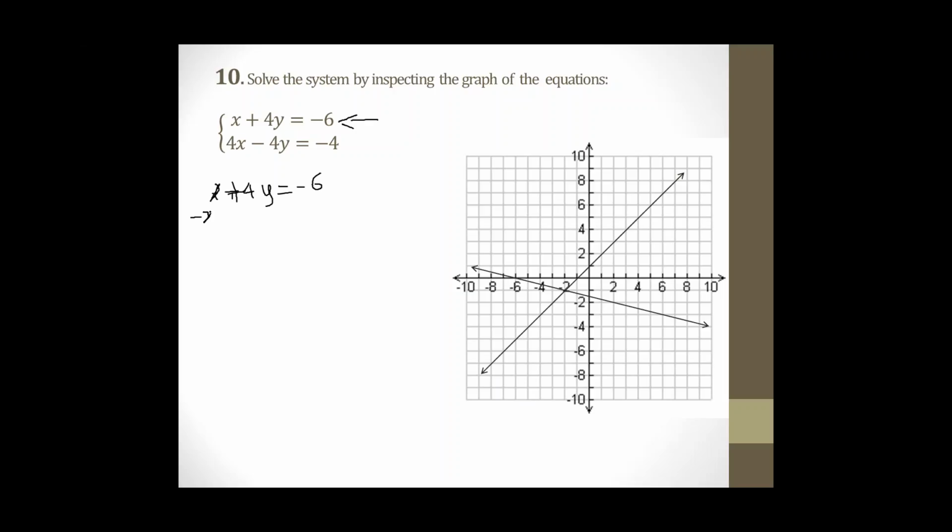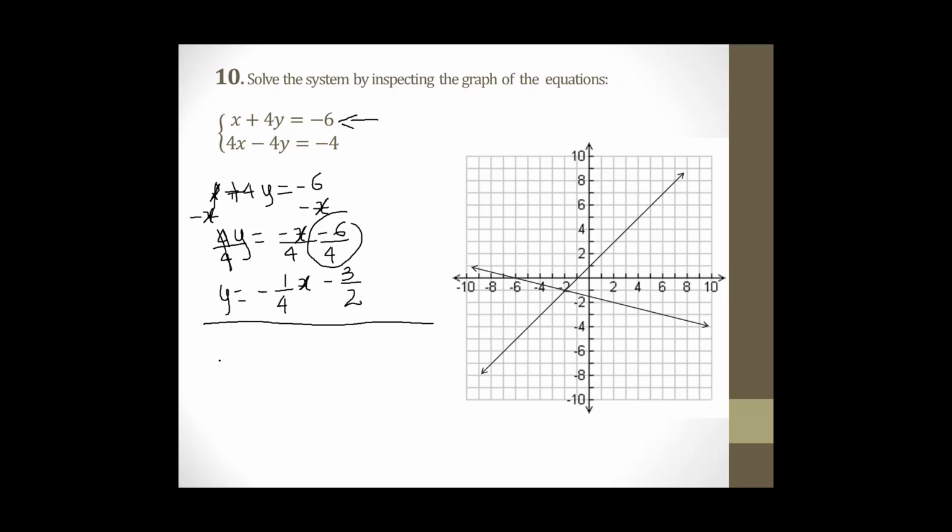Solving for y, my first step is to subtract x from both sides, then this cancels, so I have 4y equals. I'm going to put negative x first because I want it in the y equals mx plus b form, because if these are lines, I want to have them in the equation of the line form. Then my next step is divide by 4. I'm going to do it separately. This cancels, so y equals negative. I'm going to pull out that one and write it this way. It's easier to see. And right here, I need to simplify to 3 over 2. Good? I'm going to do the next one, and then we can go ahead and graph them.